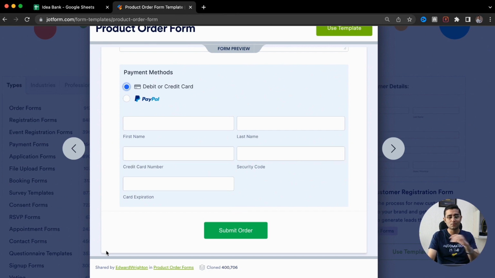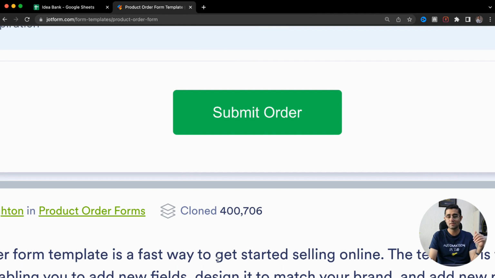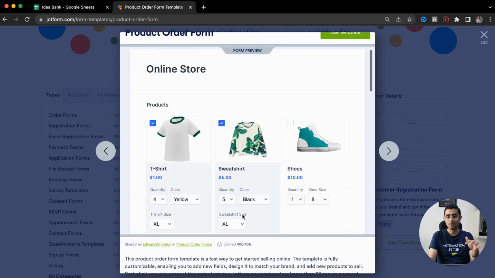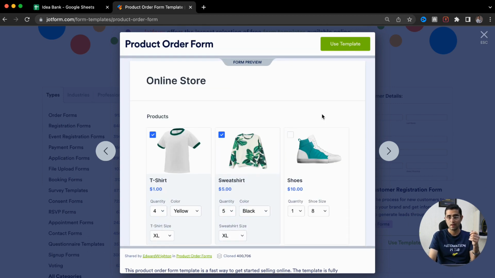And right now, thousands of companies are using it. If you see, if I zoom this, you will see more than 4 lakh people have cloned this particular form itself for their business, right? So how do you use it? I'm right now just giving an example of one of the template, but I'll train you in today's video on how can you create your own form, and even how can you capture the location as well.